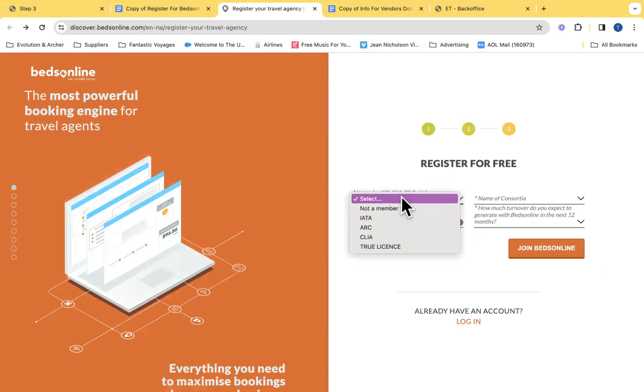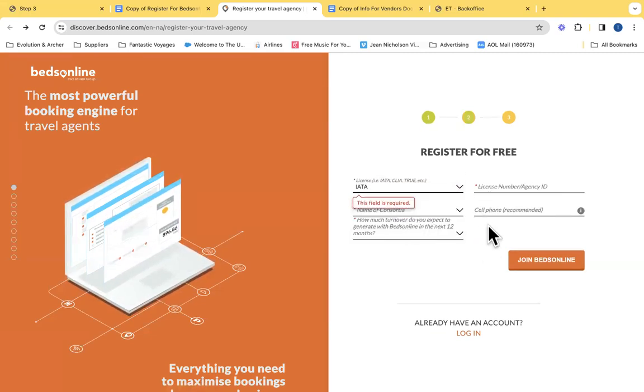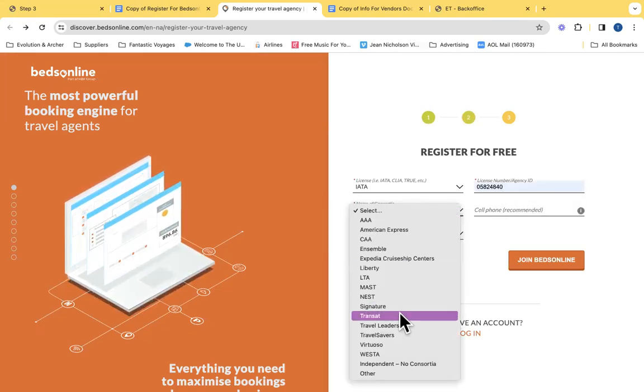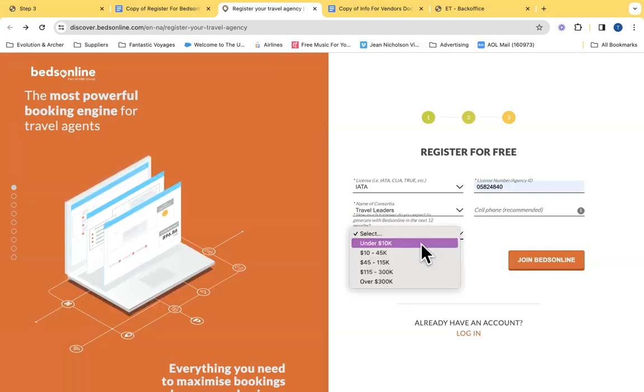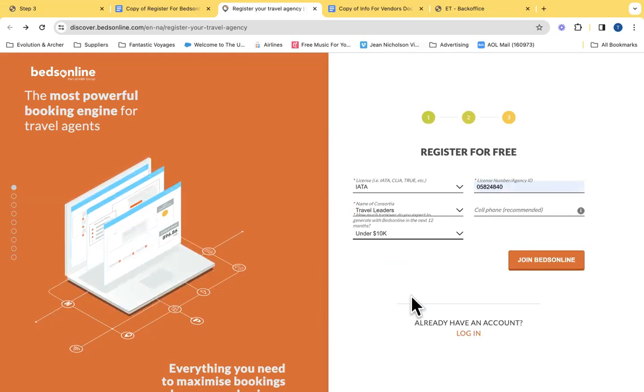Now it's asking what kind of license. It's an IATA. For name, so then we put the number. Name of consortia is Travel Leaders. And then honestly, just choose the smallest amount here.